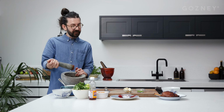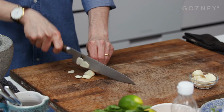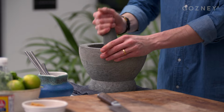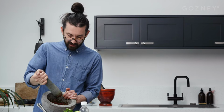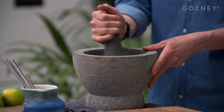So that's chili. Gonna do a bit of coriander root or stem. I'm just using the stem here, and then some fresh garlic as well. If you cut everything down when you're using the pestle and mortar, it'll make life easier for you in the long run. So that's good. You can see the chilies, the garlic, the salt, the coriander root, it's all been incorporated together nicely. I'm gonna add a little bit of sugar at this point.